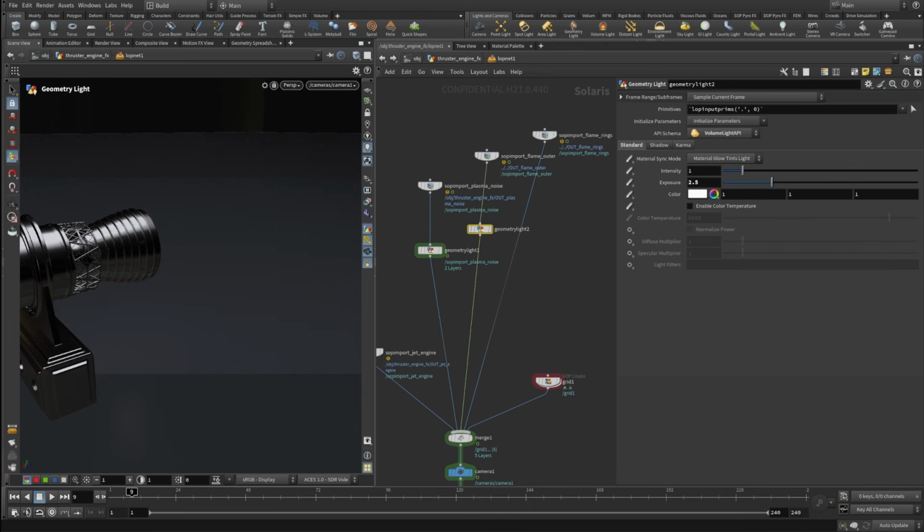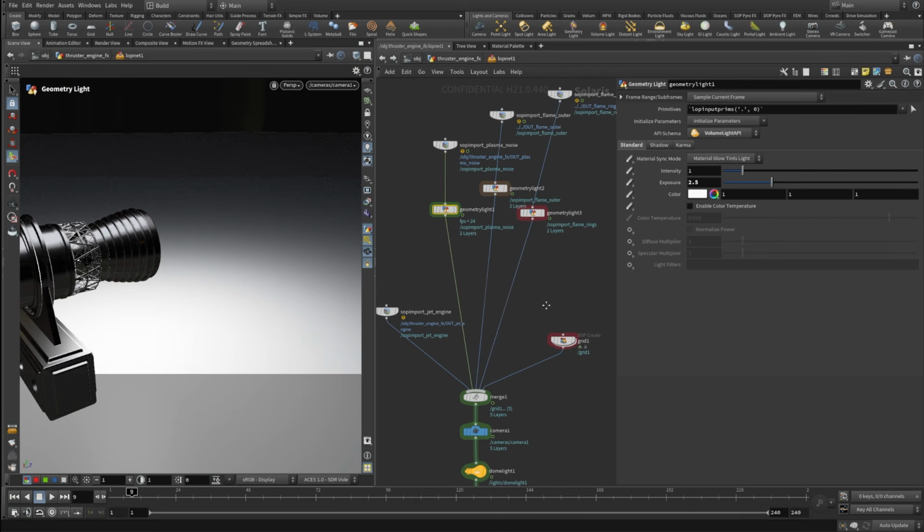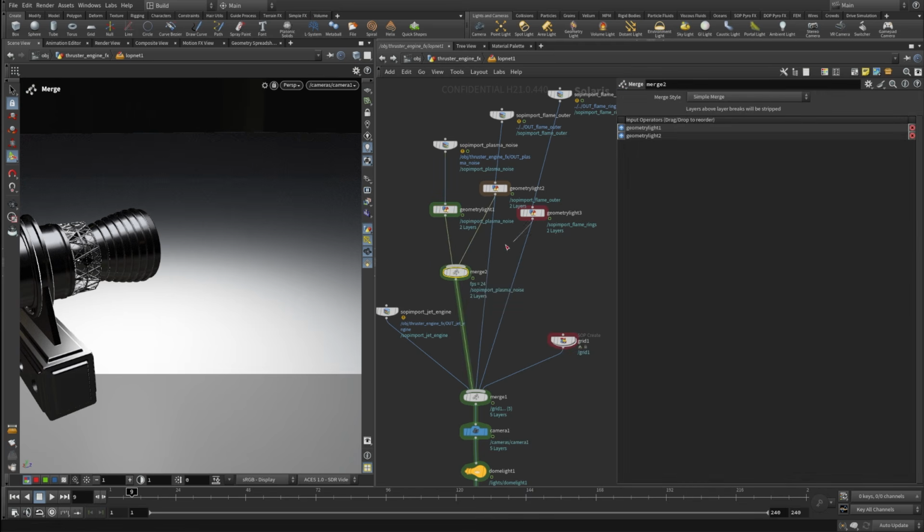So this one, the flame outer, I'm going to set the emission to 10. And then the other one I'm going to set to, I think it's also 10. Yeah, something like that. Now, if you want these lights to affect individual components more or less, for example, if you want this light to be more visible in the specular, let's actually merge these separately first. So I'm just going to merge them separately because we might do something else here. So we have now all three of these merged. Let's give it a try.